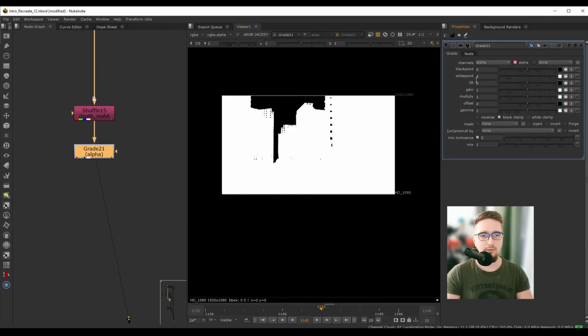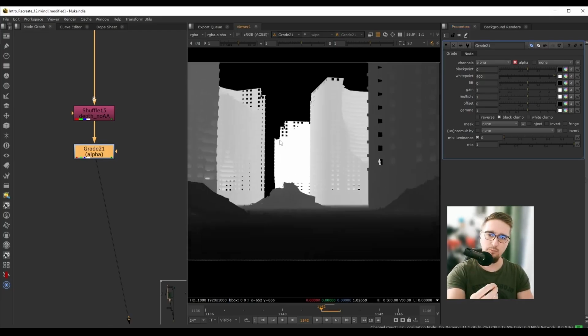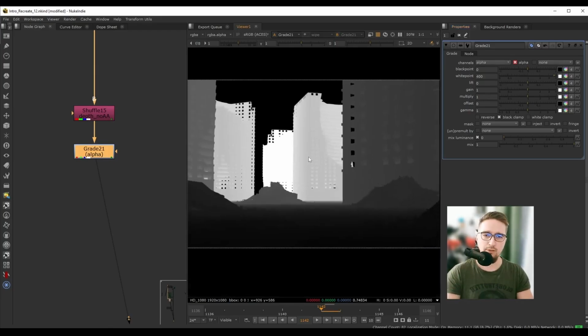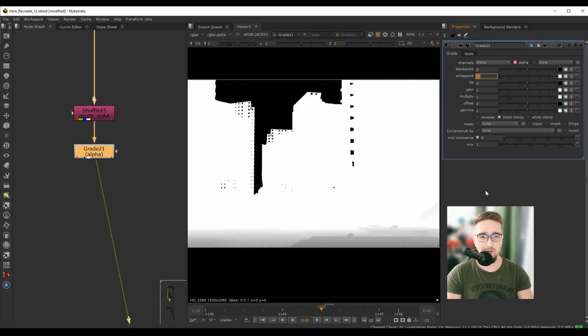And again, if I increase the white point, if we remember from earlier, roughly a value of 400 will be our furthest point away from the camera, which is this building here. But we don't really want to spread this range specifically. What we want to do is have a rather narrow range, but we want to offset that range or push that range into Z space. So what I mean by this is, if I were to set this to a lower range, if I were to just use a value of, let's maybe make this fade over 20 units. So I will set the white point here to 20. We can kind of see a little bit over here. Let's maybe make this even smaller.